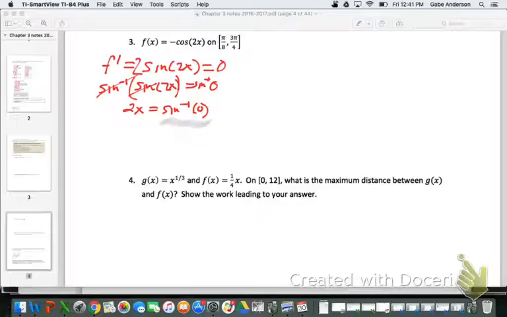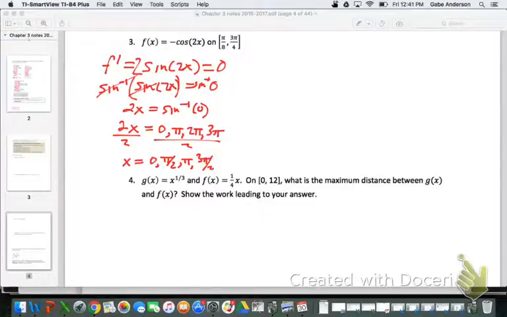So here's what I'm going to do. Not apple pie, unfortunately. As much as we might want it to be that, it's not. So if I did 0, pi, 2 pi, 3 pi, I know there are fancy ways to write plus pi n or whatever. I get that. But we're just trying to find a limited number of numbers here. Wouldn't I now divide by 2? Yeah. I'm going to divide everything through by 2. I end up with x equals 0, pi over 2, pi, 3 pi over 2, and so on and so forth.